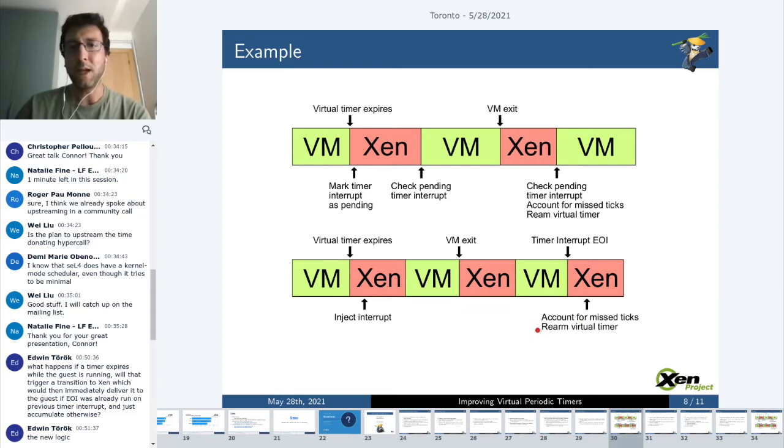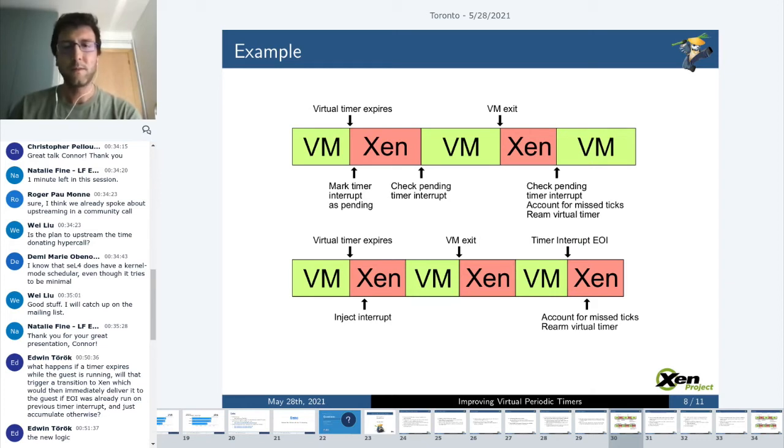So even if the virtual interrupt is set as periodic, we will only rearm the timer once we get the end of interrupt from the guest. So we don't have a timer set unless we are ready to inject one to the guest, basically.